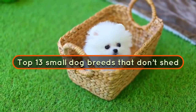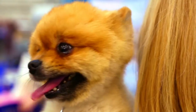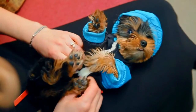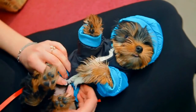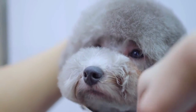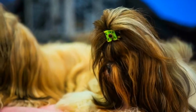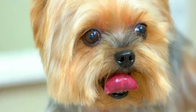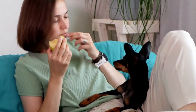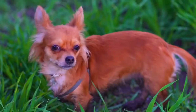Top 13 Small Dog Breeds That Don't Shed. There are handfuls of little dog breeds accessible today. Many were bred to be lap dogs and are amazingly laid back. Others are hunting dogs and can be very dynamic. There are likewise a significant number of varieties that don't shed. These breeds ordinarily require regular haircuts, as their hair simply doesn't quit growing. Non-shedding dogs can be helpful for an assortment of reasons.